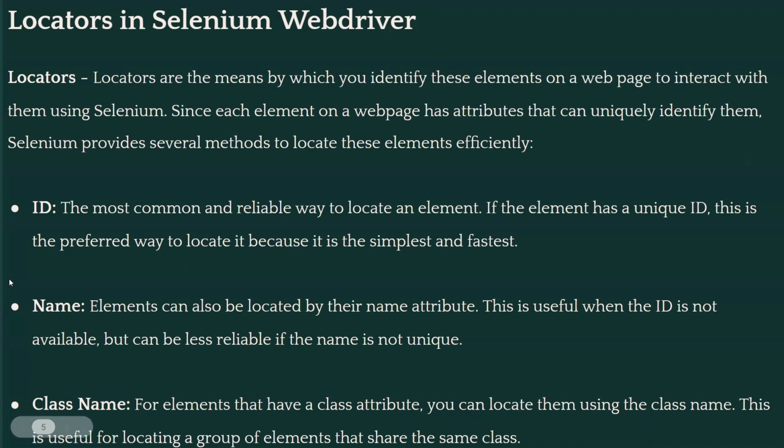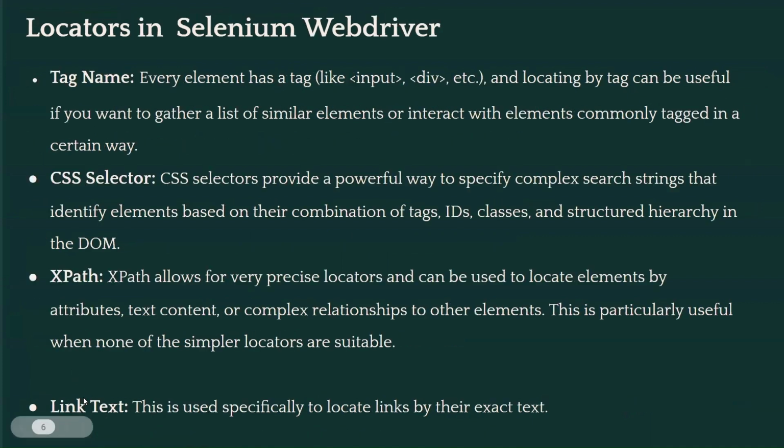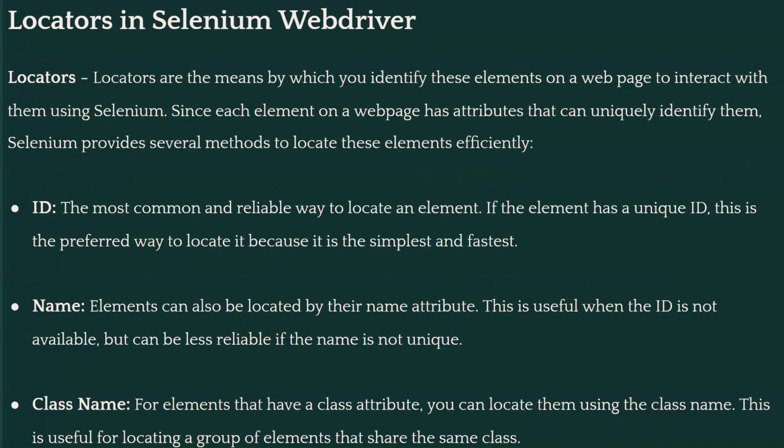These are the different locator names: ID, name, class name, tag name, CSS selector, XPath, and LinkText. You need to know the names of these locators because you will be looking for them when you will be performing testing. So the locators are ID, name, class name, tag name, CSS selector, XPath, and LinkText. You will come across all of these locators when you will be interacting with the elements. The definition of these locators is very simple. You can go through it and read all of them, but usually you will come across these locators.